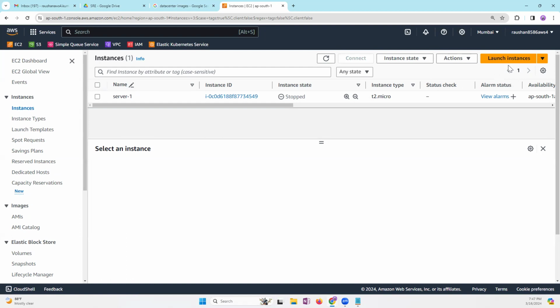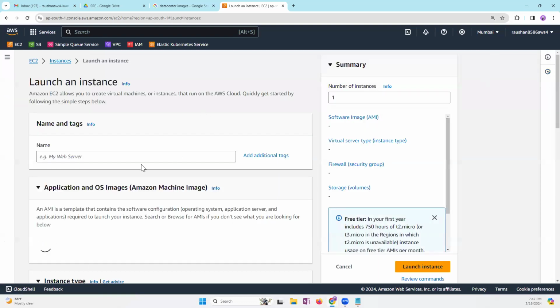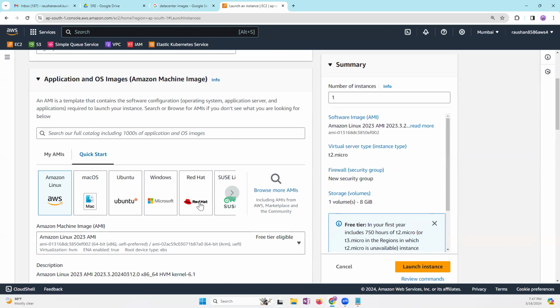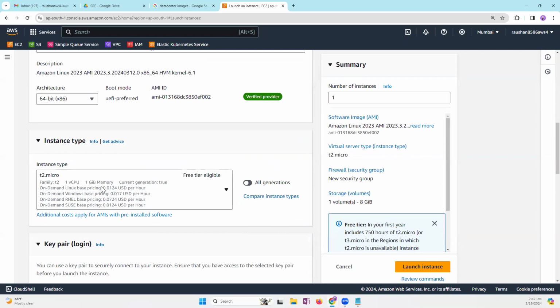So we can go here, launch instance, and get a server, and specify some 2-core. Let's say if I want to get a server, I can go to EC2, launch instance, and give the server name. I can select the operating system of my choice, Ubuntu, Red Hat, Windows, or whatever. And I can mention how many cores and how much RAM I need, which we call the instance type.